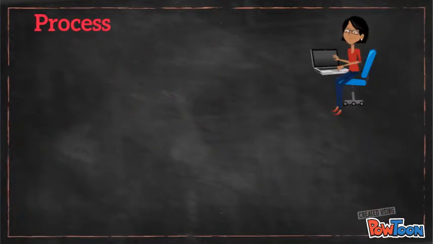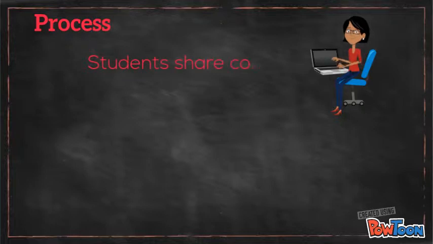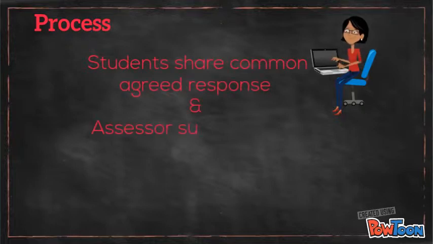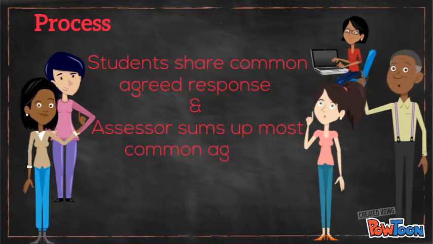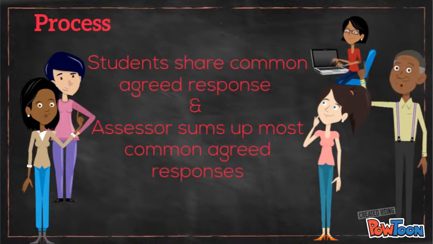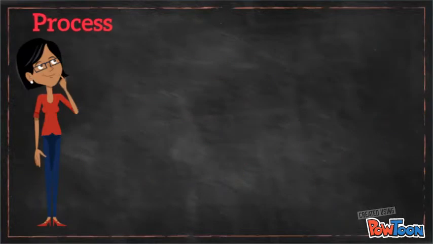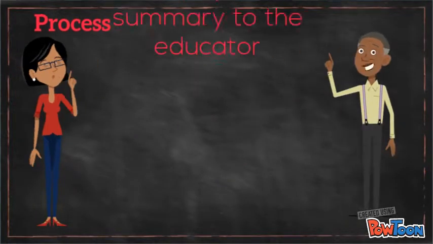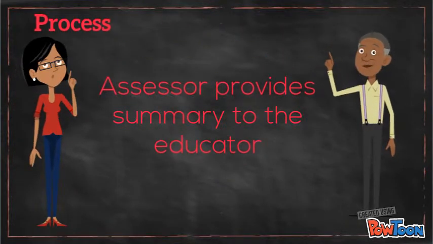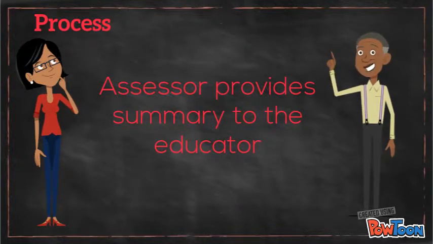The assessor then asks the students to volunteer a student to share their agreed common responses discussed. The assessor will write the responses shared and then immediately ask all students to raise their hand if they agree to the common responses. This will provide a percentage of students agreeing to the common responses. The assessor will summarize, report in brief, and may even summarize in list form, as well as edit out any unethical or unsuited responses for feedback. Now you have a summarized feedback.